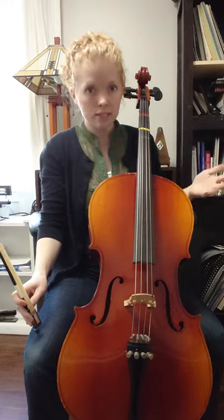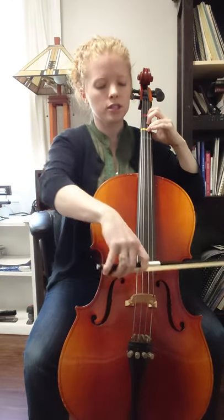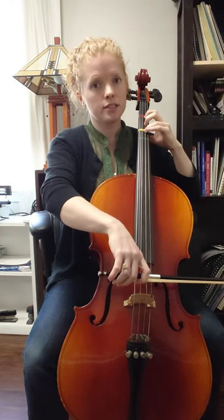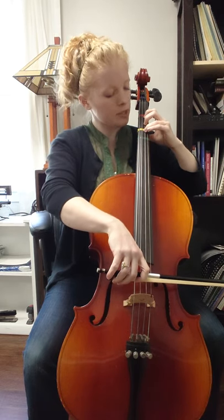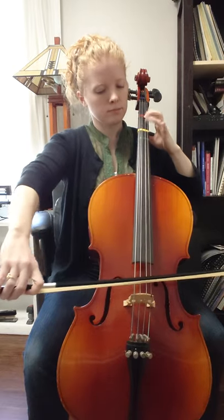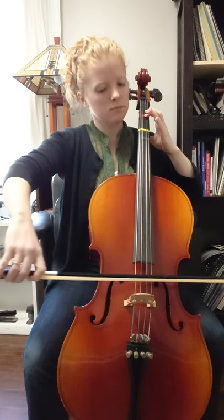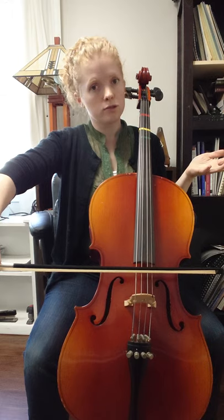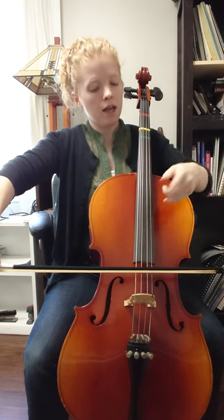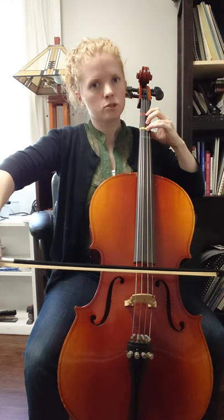Now I'm going to play the last measure of the song, and I'm going to choose to say lift during that rest, and then repeat. I won't say repeat, but I will repeat. Here's the last measure — lift. That was me going back to the beginning. I just played the first three notes of the song again because I've repeated. I'm frozen at the tip, or close to the tip, and I get my F sharp ready for the next measure, which starts at the tip.